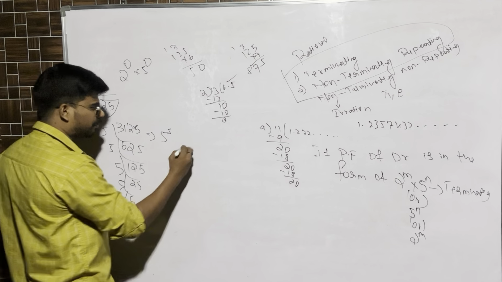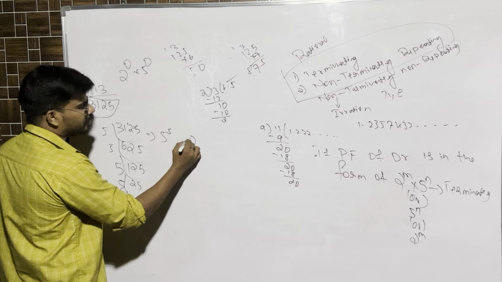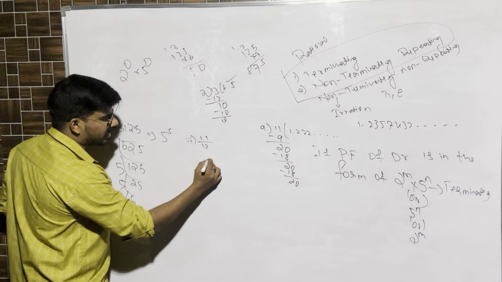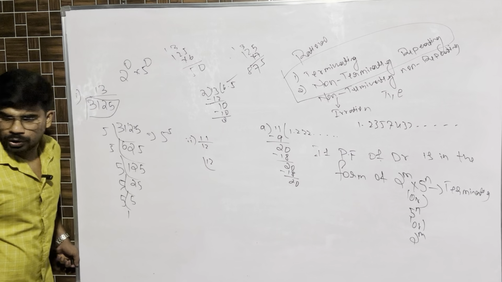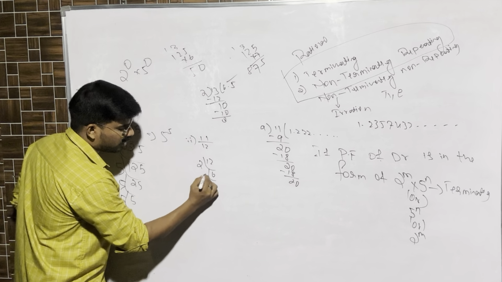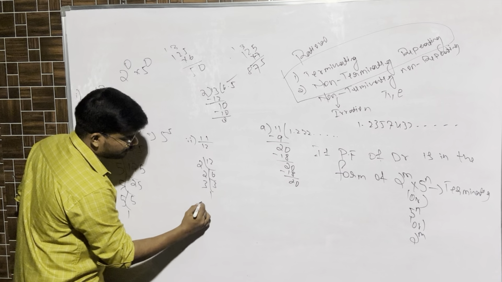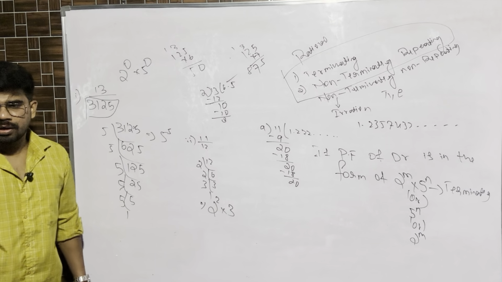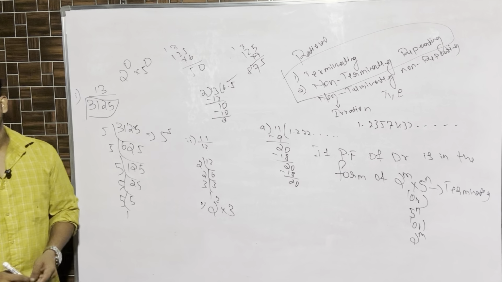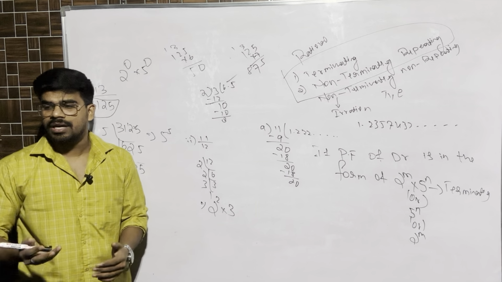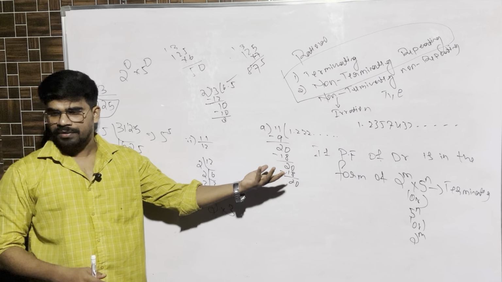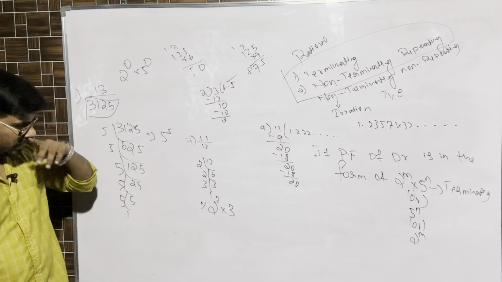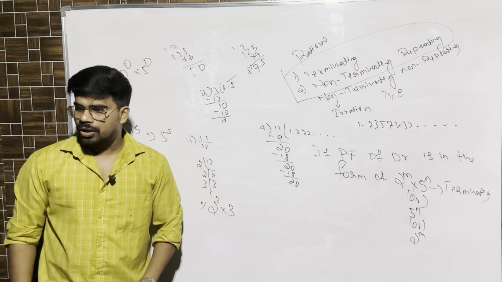What is the second question? 11 by 12. We have to find the prime factors of the denominator, which is 12. 2, 6, 2, 3, 3, 1. What are the prime factors? 2 square into 3. Terminating, non-terminating? Non-terminating. What is the statement that you will write? The denominator is not in the form of 2 power n and 5 power m, or 2 power n, whatever variable you shift it according to your convenience, not a problem. So hence it is non-terminating.